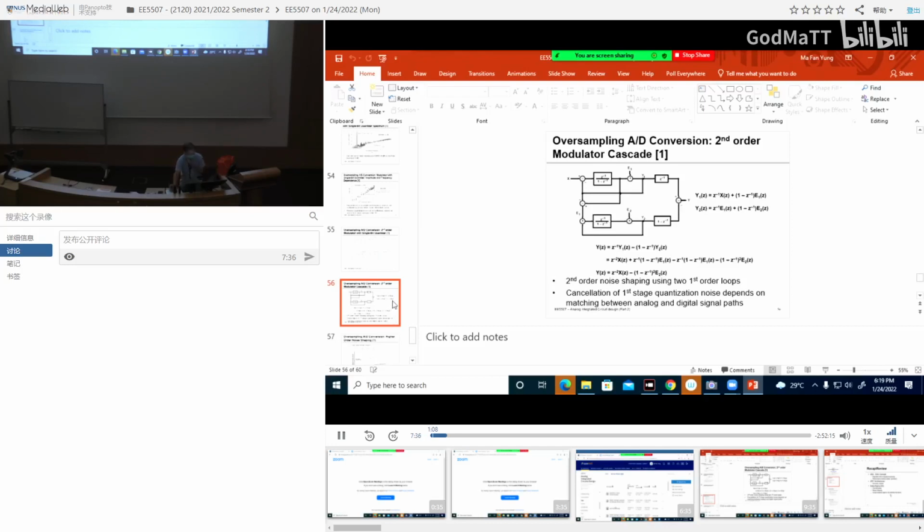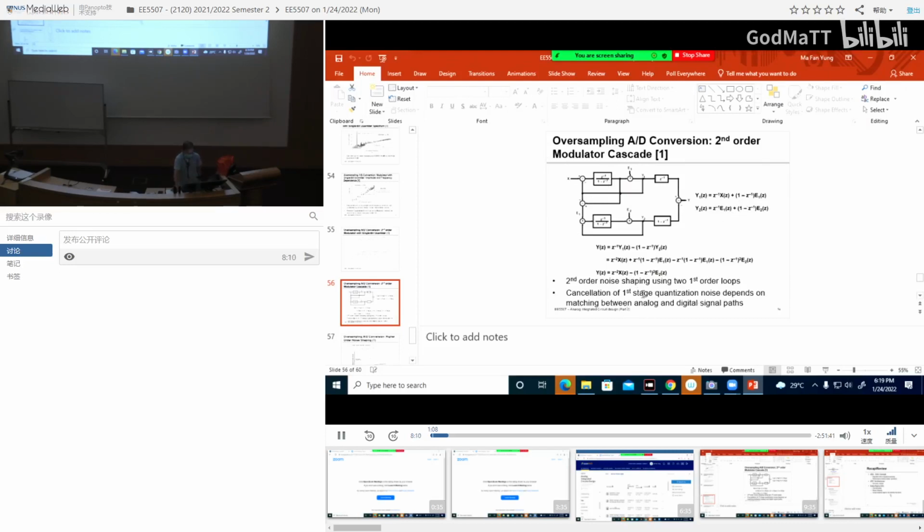So another way is what we call a cascade circuit, okay? Cascade. Meaning we put one first order loop cascaded with a second first order loop. Then we take the two outputs and combine them digitally. Alright? Y1, Y2, combine them digitally. And then if you do the mathematical analysis, you find that you can also get a second order. You see? The noise is shaped by second order. Alright? So this is what we call a cascade. You use two first order loops and then we get a cascade.